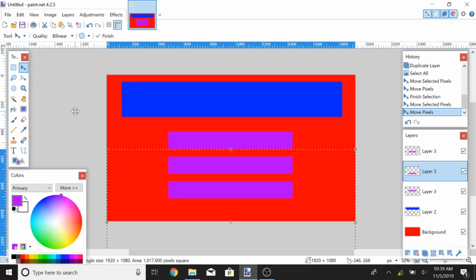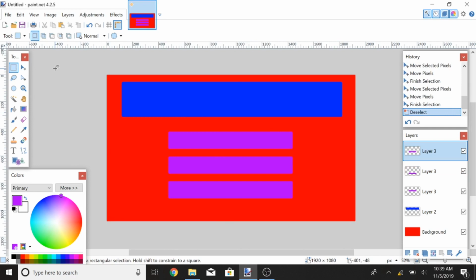Okay, there we go. Now that we have those panels, here's where it gets kind of tricky, especially when we go into Unity. You'll see exactly what I'm talking about.